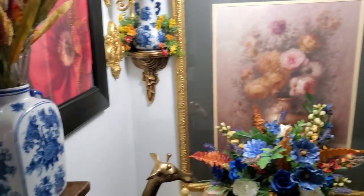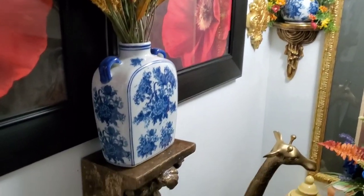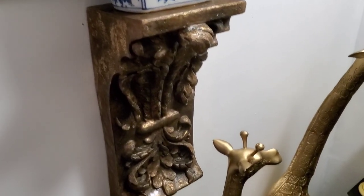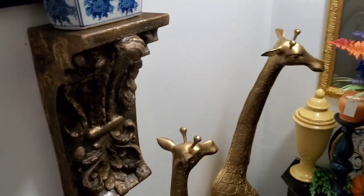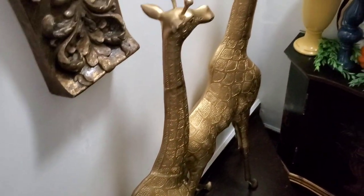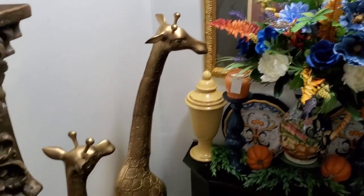Okay, and moving right along, that's a beautiful picture. And you see the blue and white decor up in there, and the plate, they have the fruit there too. That's a beautiful picture. And moving right along, right here, I didn't tell you, I have my flowers in the vase, right, guys? And that shelf that's there, that wall shelf, I've had that wall shelf as well, and I left my giraffes there. Like I told you, this is where I normally have them, guys. And I just left them there. I didn't add a bow on them this year. Probably coming up for Christmas, I'm going to add a bow.